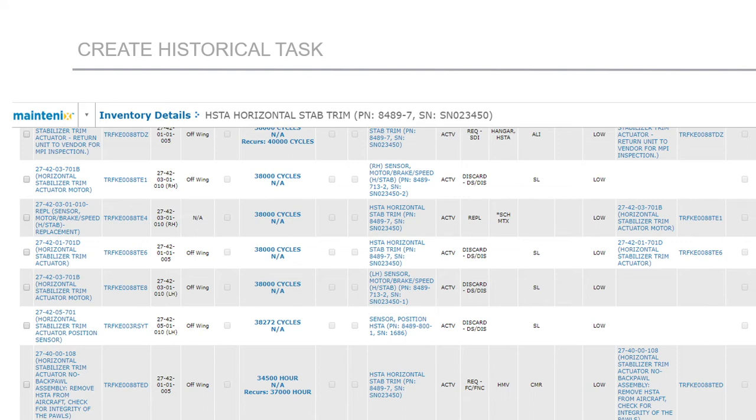So currently the task is showing due at 7,500 hours. It reoccurs every 10,000 hours. And the reason it's showing 7,500 hours is because time since new is at 2,500 hours. So we need to take credit for the lubrication of the HSTA gearbox before it was sent to us.